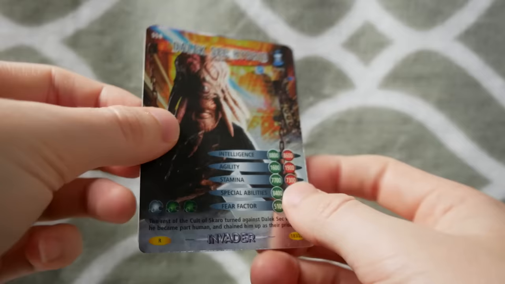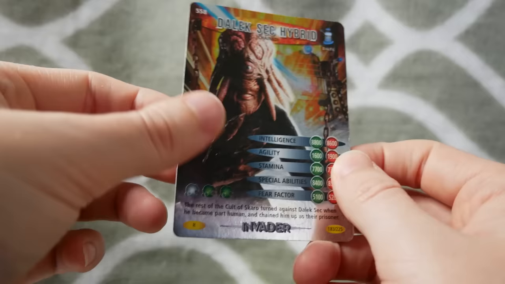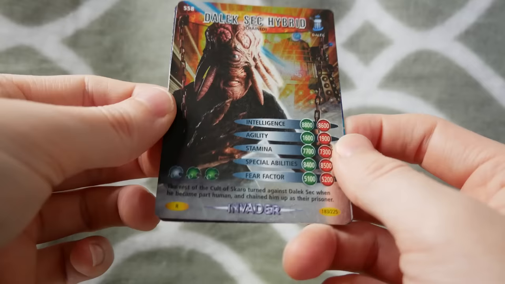Nice, we got a rare Dalek Sec Hybrid chained. It's a Dalek card, that's awesome. The rest of the Cult of Skaro turned against Dalek Sec when he became part human, and they chained him up as their prisoner.